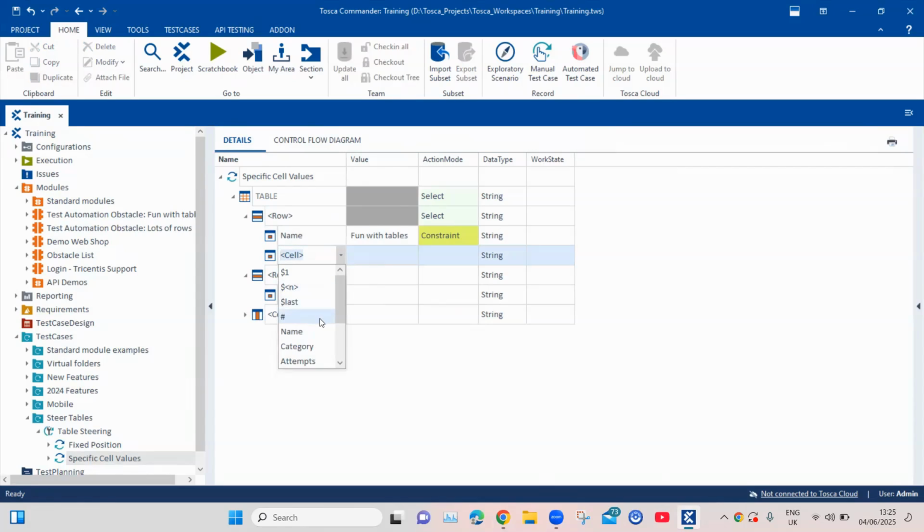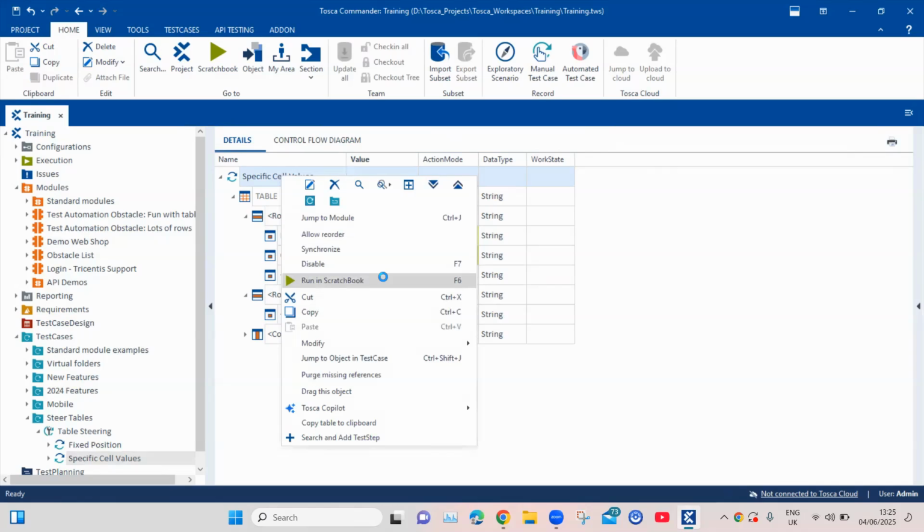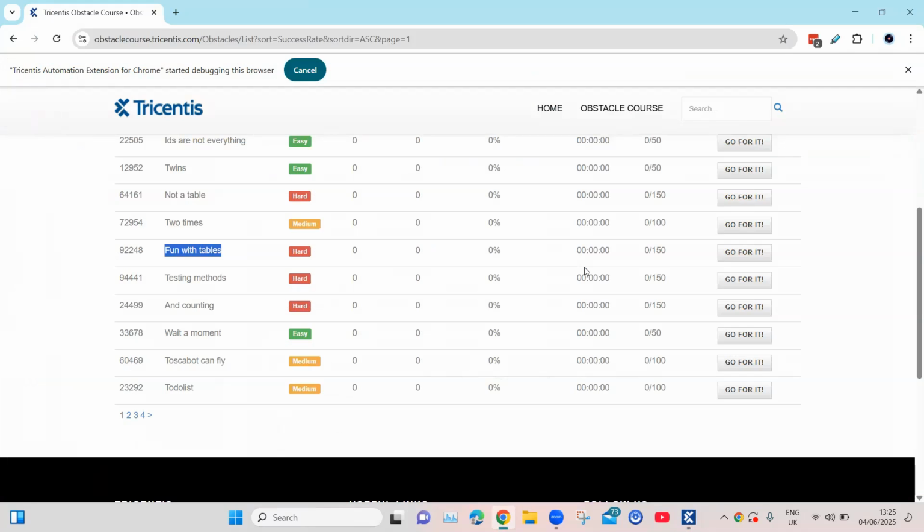Now, we want to see whether the category is what is expected, which is hard. So based on this constraint, it will select the row, then it will select a particular cell, and then it will verify the value. That's what it is going to do here. So let's go ahead and run this.